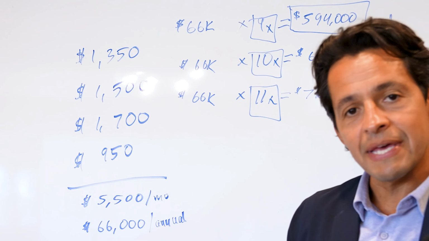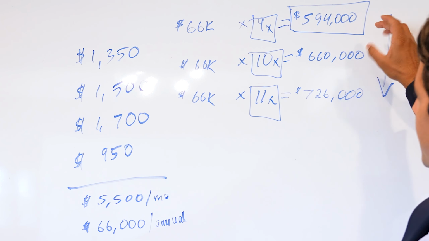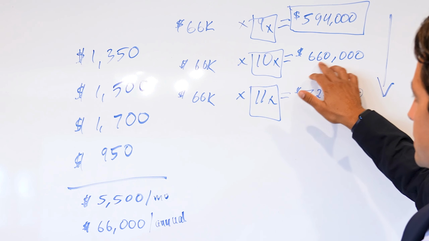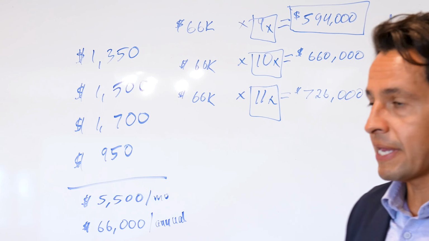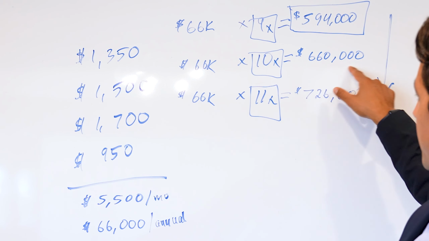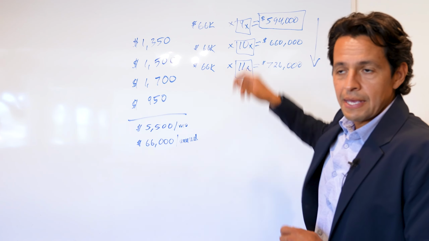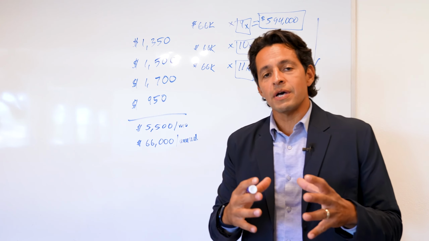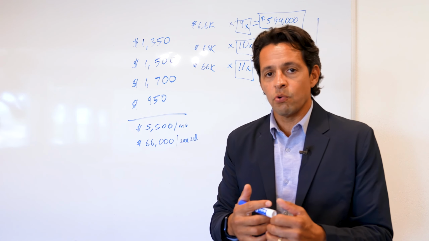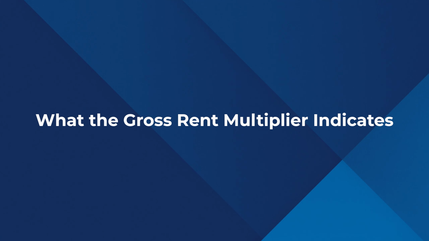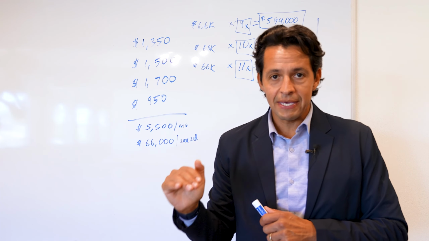Let me give you a little more detail. What if everything was selling at 9, but for some reason you were paying 10? In this scenario, you're now paying $660,000, but an appraiser, another investor, or a broker like myself might look at it and say, well, we don't know why you're overpaying for that property when clearly we could show data that everything sells at a 9. In my past videos, I have gone through this process and I realized that I really wasn't showing you exactly why these numbers were important. So the gross rent multiplier works in a few ways. It's going to tell me, am I overpaying for it or am I getting a good deal?